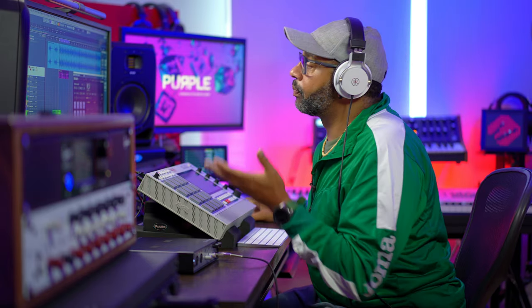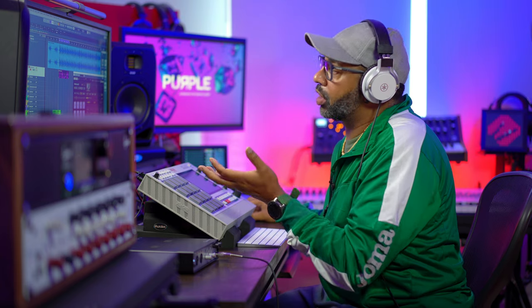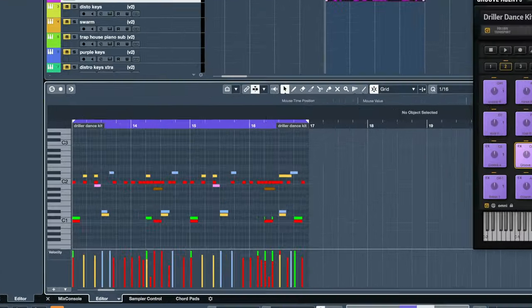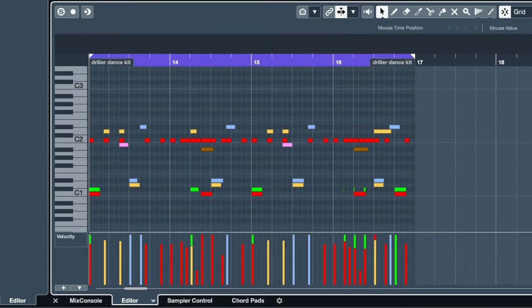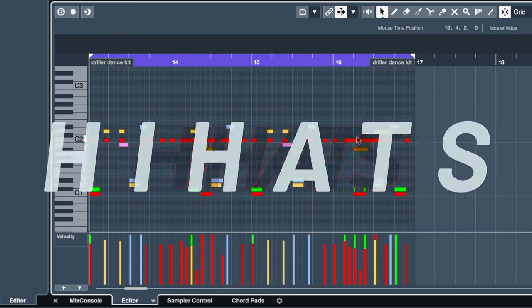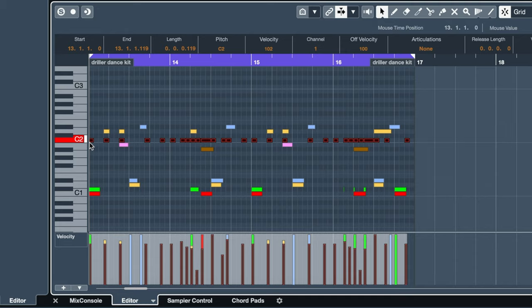But of course, you might want to tweak things yourself. So the great thing about Groove Agent and the powerful thing is that we don't have to stick to the templates of the grooves, which is great. It's a great starting point, but I might want to change a few things. So if I double click on here on the key editor, you can see all the different samples that I've made in this particular groove, which is Groove 5. Now I want to just change the hats. So I'm just going to highlight all the hats out of this groove and I'm going to delete them.